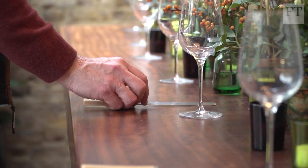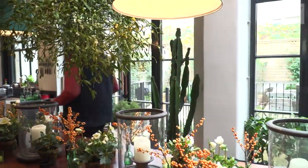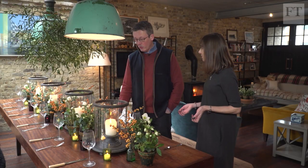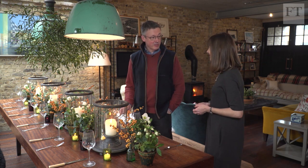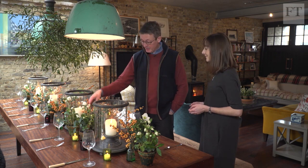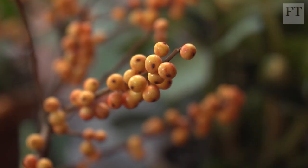We all know Christmas is best around the table with friends, family, enjoying a festive meal. It's very simple. I don't really feel that I have any energy left by the time Christmas comes along to make pretty decorations on a table. What I just do is find plants that I like — in this case these Christmas roses, hellebore, and some berries in little water containers.